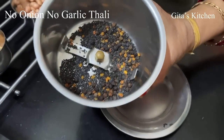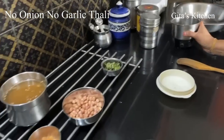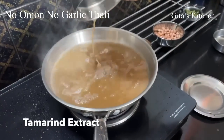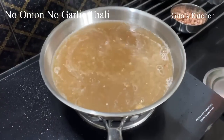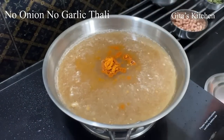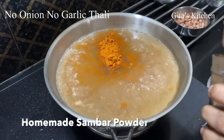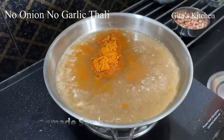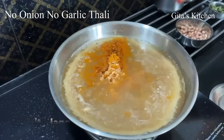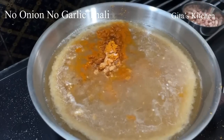When cool, we will grind it into a coarse powder in our blender jar. Now, take the thick tamarind extract in a pan. I am adding sambar powder, homemade sambar powder, salt and jaggery. Now, we will allow all this to come to a boil and let it thicken.